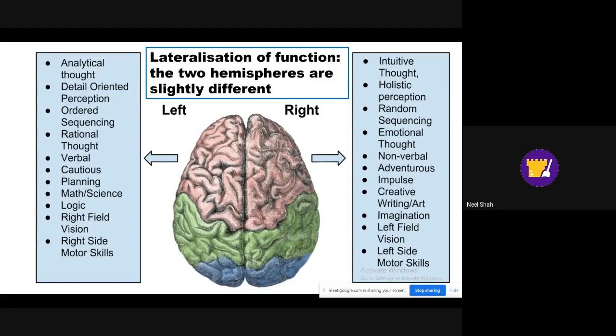So your brain hemisphere operates the opposite side of your body, which is kind of strange to think about, and it's a bit counterintuitive, but that will be explained later on. Okay, so you can see in a nutshell what kind of things are left brain, what kind of things are right brain, and you do the quiz as well, and then you'll get a good idea for yourself what side you are and what side you're not.